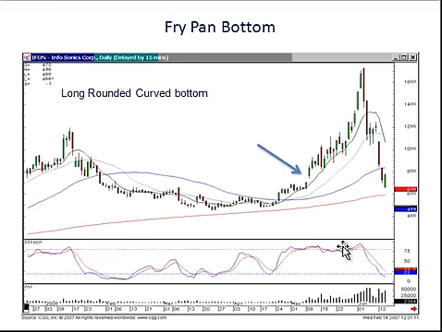And the information built into each signal gives you the opportunity to be involved in the big price moves. Breaking out of a fry pan bottom, which is created by indecisive little candlestick signals for months. A very simple gap up tells you it's time to buy, and that your enthusiasm coming into this price move is probably going to be very strong and produce very strong earnings or strong returns.